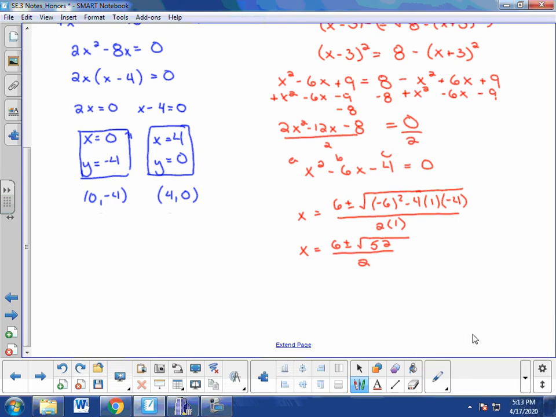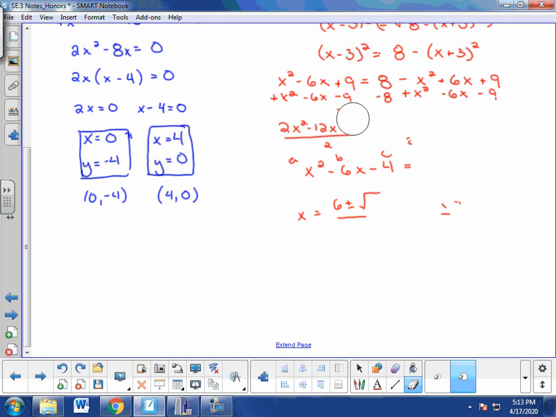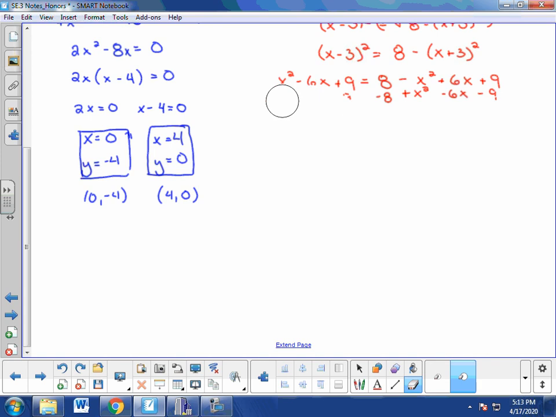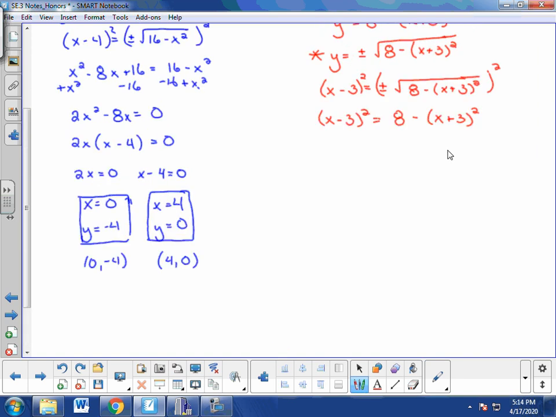Shoot, I made a mistake. Sorry about this, guys. I thought I was going to go a video without making a mistake, but sure enough, I did. So notice back here at the step where I distributed terms, there's a negative. Hopefully some of you guys caught this. But there's a negative in front of this x plus 3. So that's going to change all the signs.